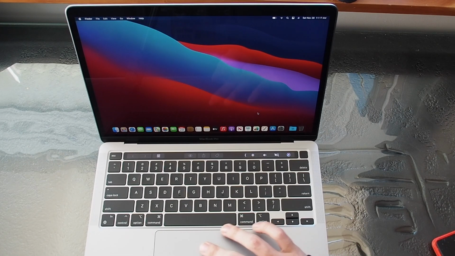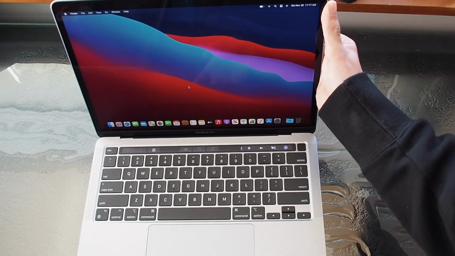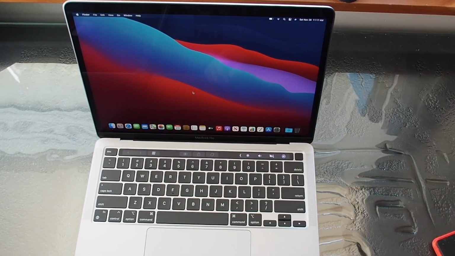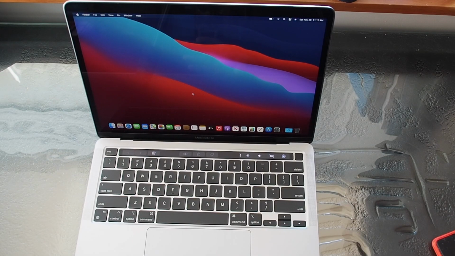I now have a functioning computer. My brand new MacBook Pro 13-inch. It looks gorgeous. It's very nice and light. It feels great. And I've heard the touch bar is amazing as well. Like I said, the only thing that I feel like I'm really going to be needing is a mouse for this, and that's just because I am not a touchpad person whatsoever. But yeah, that's my unboxing first impressions.